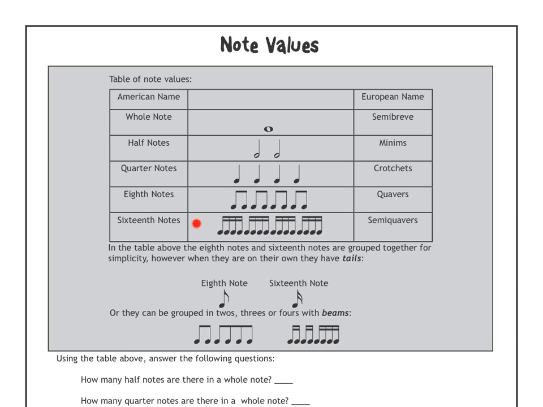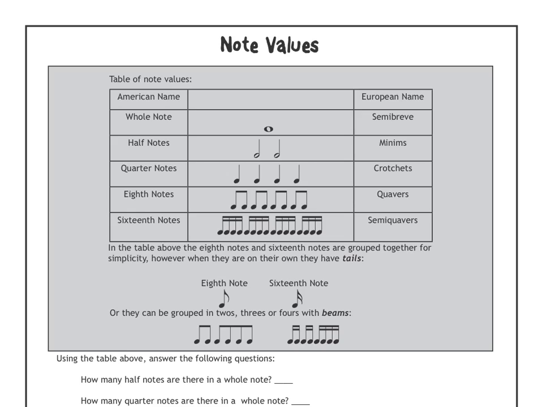Similarly, in 16th notes, they're assuming 4/4 time signature. All 4 of the first rhythms are in beat 1, the next 4 beat 2, the next 4 beat 3, the next 4 are beat 4. They could technically have beamed all 16th notes together. They could have done that. But it certainly would be ugly to look at, and you wouldn't really know how many 16th notes are there just at a simple glance. This way, since they grouped them in groupings of 4, you can see there are 4 groupings of 4, which means there are 16 sounds in there. So that's really just the convention for grouping and beaming of eighth notes and 16th notes.